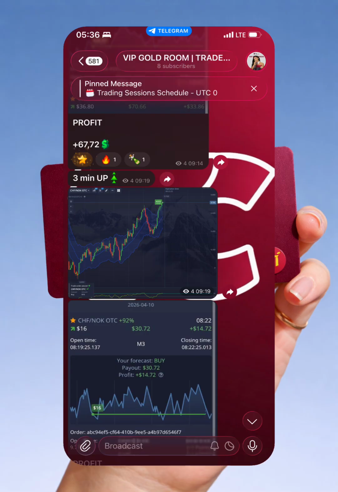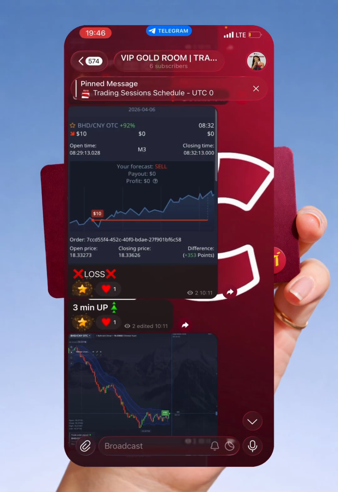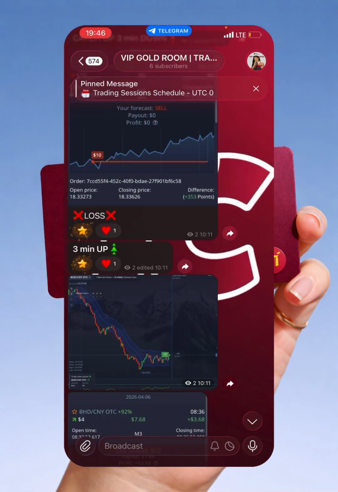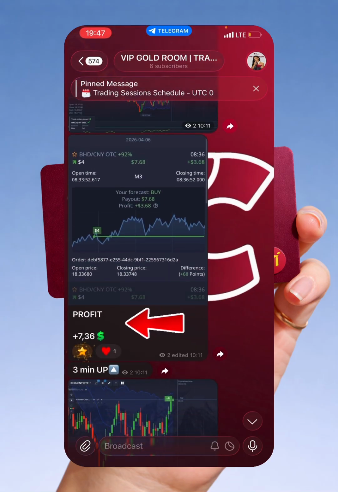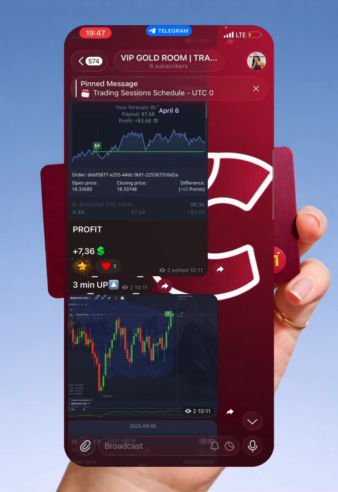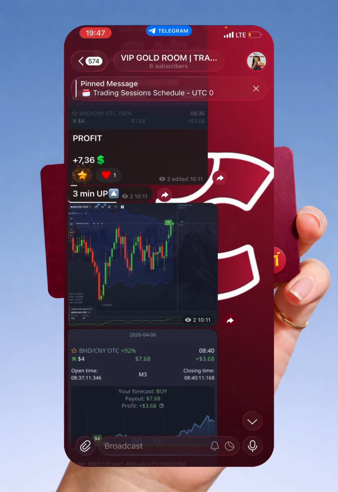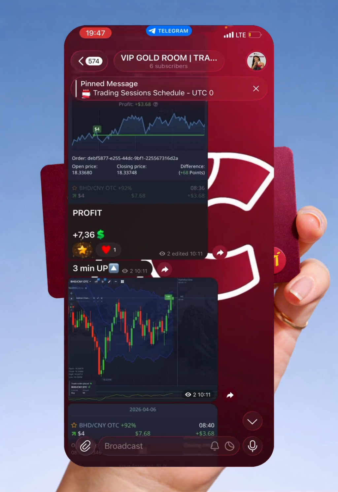So now let's continue. If that is a loss, you come back to the channel and wait for my order, and for that same currency pair, I'm telling you that we are going for the uptrend. So you take the uptrend with me, and then you go immediately, and now we are in profit. You see, that's how you take my signals. Now after this profit, you come back again and wait, except you are done with trading for the day, and then you can go and rest.